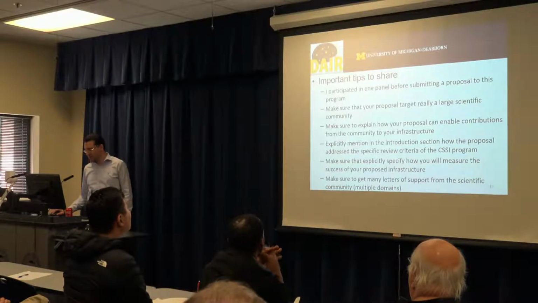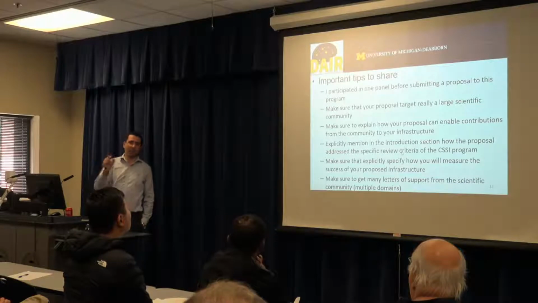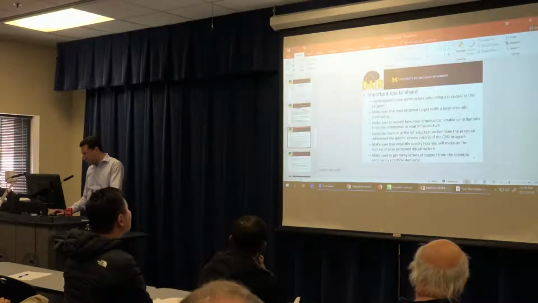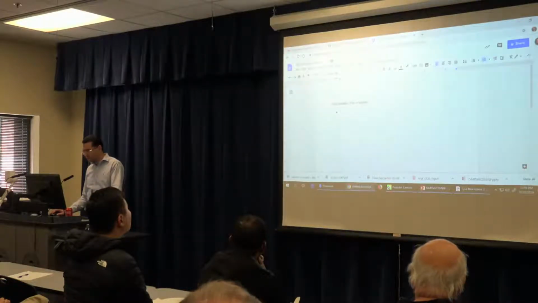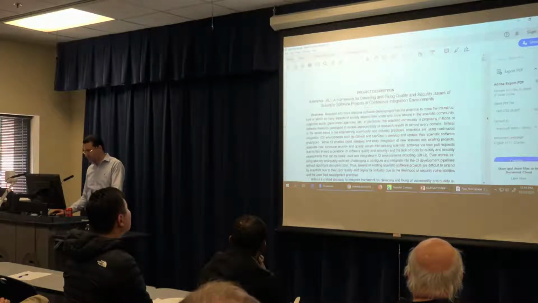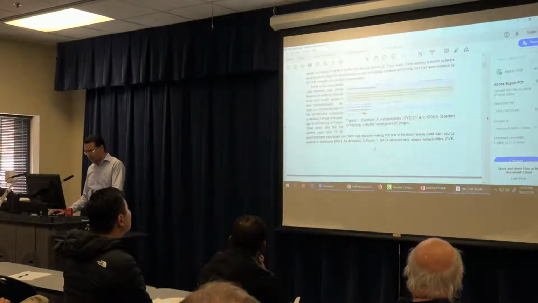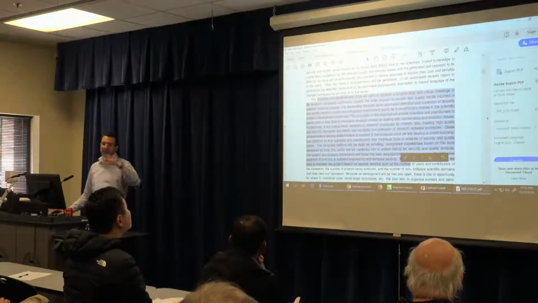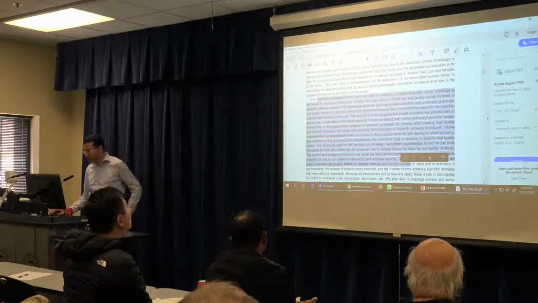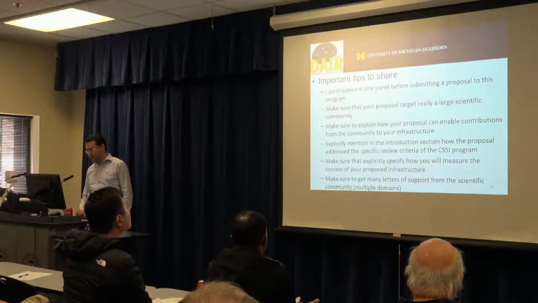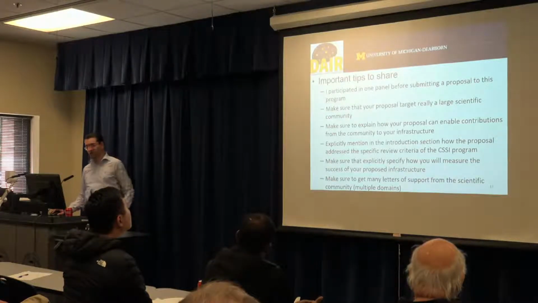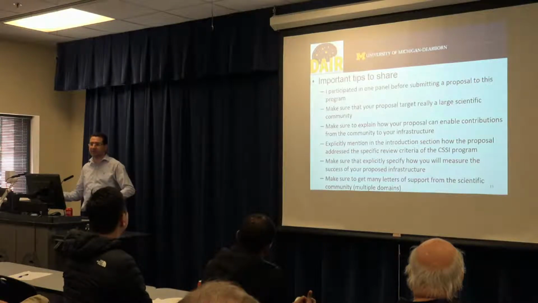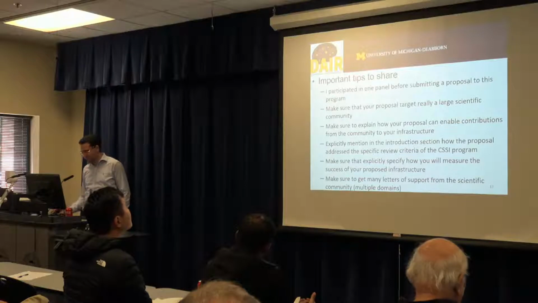Also mention in the introduction section explicitly how your proposal addresses the different review criteria. Here's one example from a proposal that I'm writing with Burhanu. We put this explicitly in the introduction section, explaining why this is science-driven, innovative, and so on. So it's very important to address these key parts even in the introduction section. And again, reviewers will be happy when they find this information quickly and easily, because you are helping them write their reviews. In general, they get confused quickly.